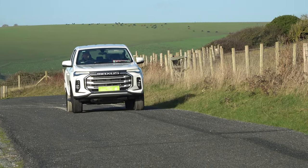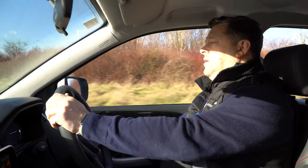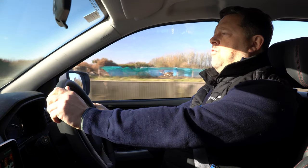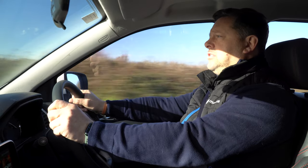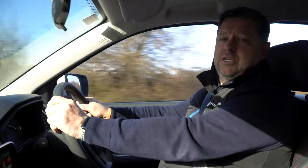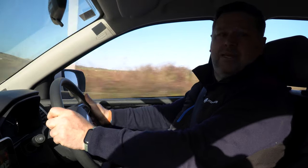Having driven a few pickup trucks, I can say this rides and feels like any pickup truck I've driven — smooth and comfortable. Size-wise it's comparable to the Ford Ranger and the outgoing Mitsubishi L200: 5.4 metres long, just short of 2 metres wide, with a good footprint and a large cargo bed. The Maxxis T90 will do everything you want a pickup truck to do, with the added benefit of significant cost savings since it's fully electric — doing your bit for the environment while also saving money at a time when everything is going up in price.